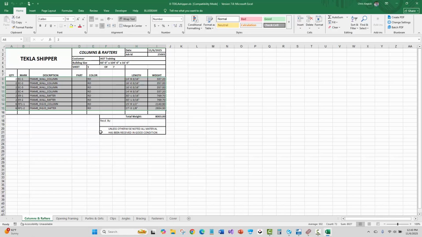So here I'm just trying to give you a fast track way of getting some sort of shipper content from Tekla, even if it's not perfectly on the right tab page or in the right number of columns and things like that. At least you have something in Excel that you can quickly and rapidly copy paste or absorb into your existing MBS shipper, until we can customize your output reports in Tekla to match your customized MBS shipper. But just to get started, this is that rapid way of doing this in Tekla.